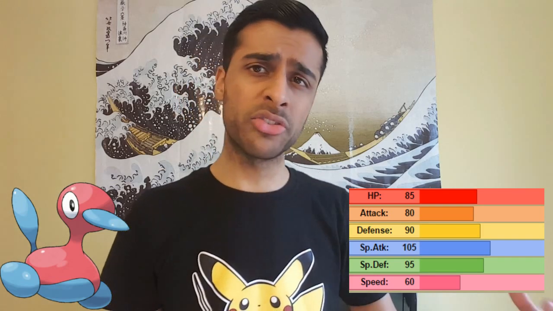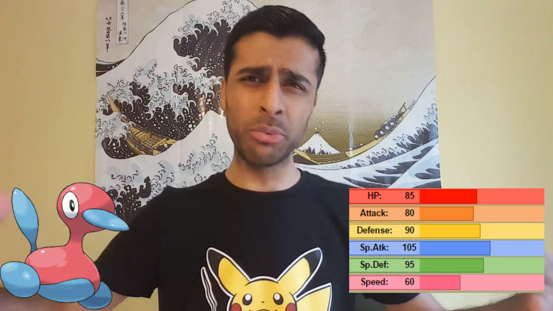Max out its EV spread in hit points because that will be really tanky, and then you can choose to give it max defense, or you can go 126 in defense and 126 in special defense. You can play around with the EVs, which is what I really like. It's a bit of trial and error with Porygon 2, but he is definitely very, very viable in competitive play.